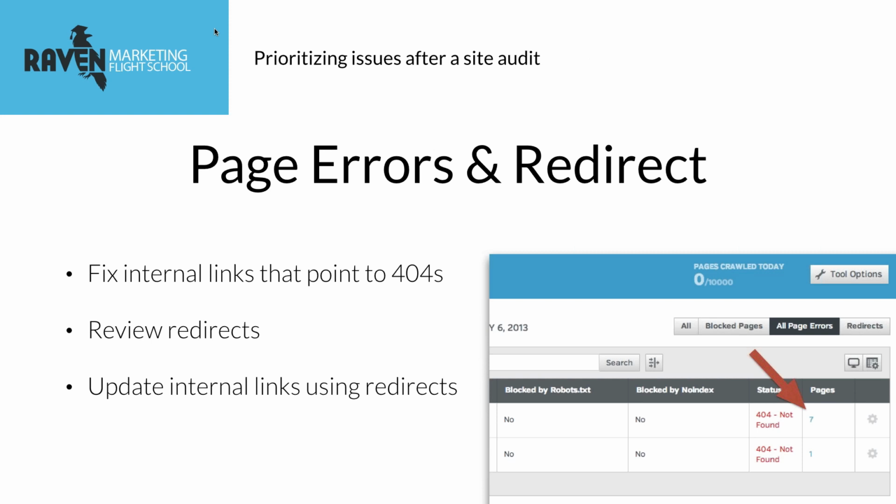The next thing I look at are page errors, and with page errors, again, it's not a huge deal. You really want to look at them individually and determine, did the URL change for that? Is this a piece of content that's actually really quite popular that I need? However, in a lot of cases, it really is just a page you got rid of. It may have happened after, say, a redesign, and you need to go in and fix those links.